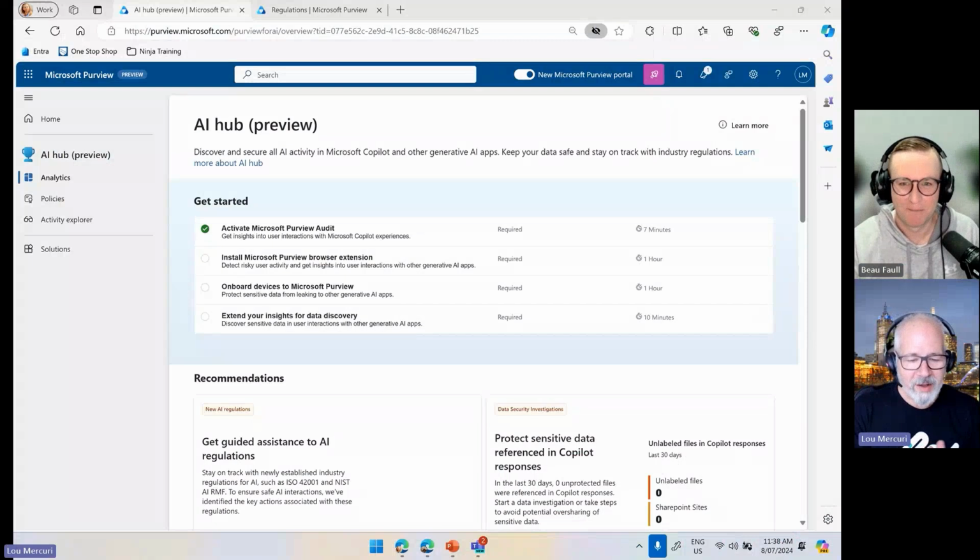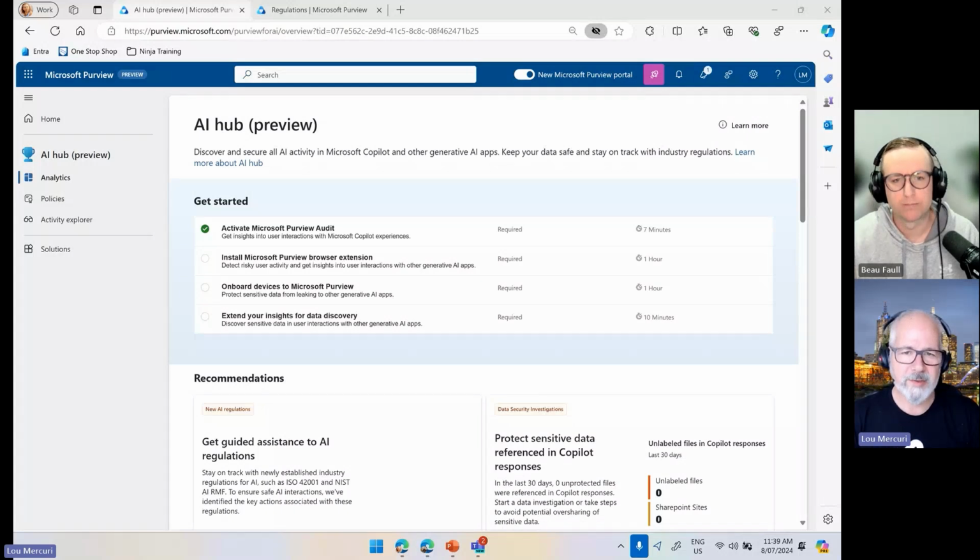All right. So I thought what we'd do is walk through a couple of iterations of this. The first one is, what does it look like for someone who's coming to AI Hub sight unseen? What's that first run experience like? And then have a look at the AI Hub itself with a bit more data in there, some information and some insights. And for this episode, I think we'll just dig into some of the policies it creates as well.